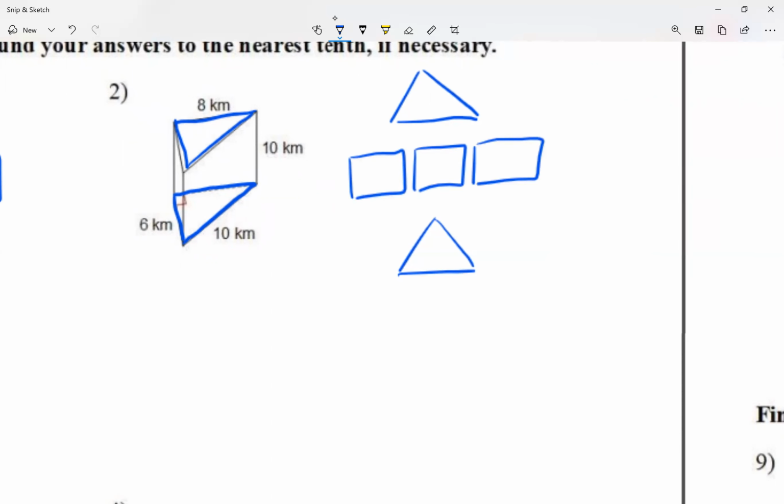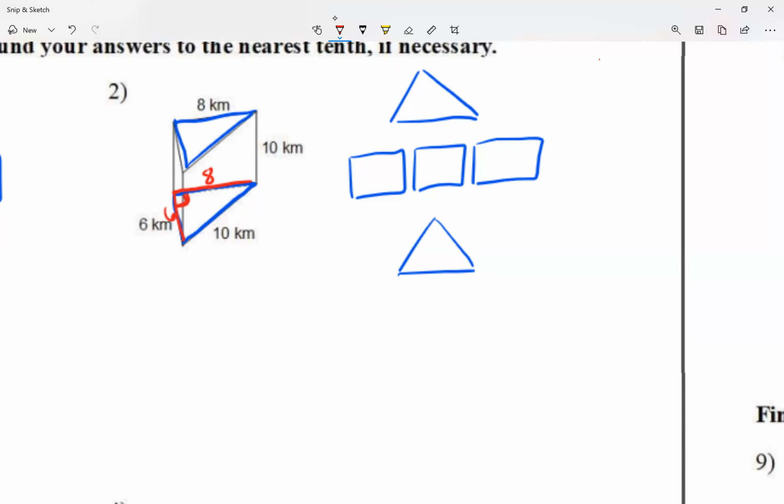All right, so let me get the area of my triangle first. I know for the area of a triangle, I look for the 90-degree angle, which you guys can see is right here. It's made by, I'm going to say this measurement here, it is 8. I got the number from the top, and 6. It's made by 8 and 6. So I know for a triangle, I have to multiply 8 times 6.